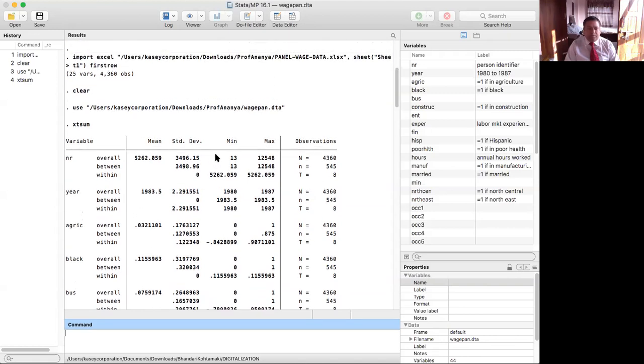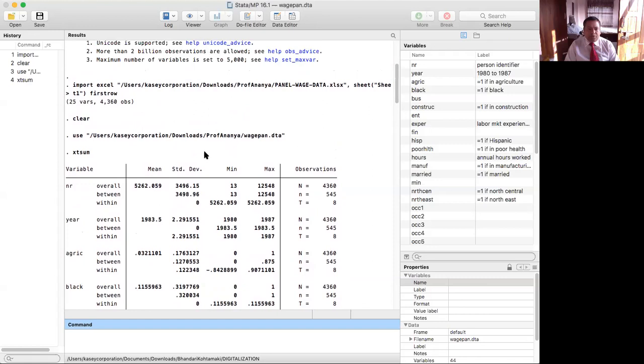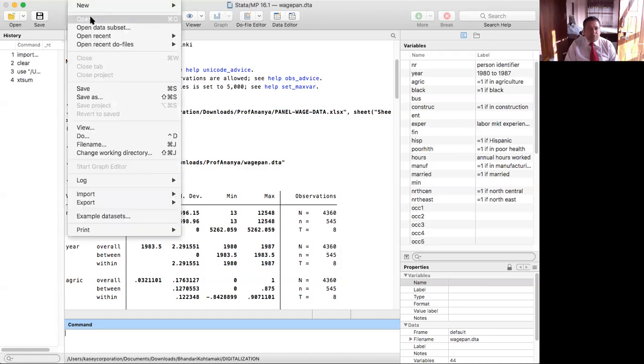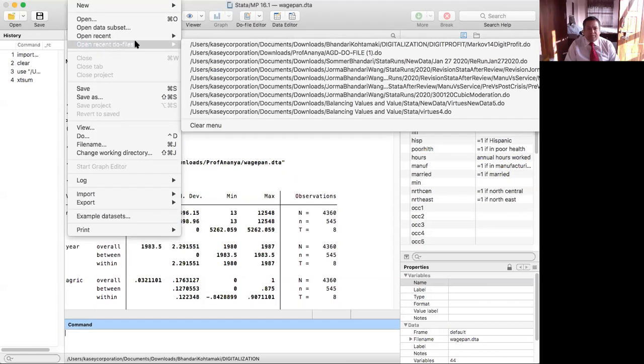Let's not dwell on that part, because that is another video maybe if it is needed. What I'm trying to say is that once you have the file open in Stata, you can open your do file from the folder as we did for Excel, or if you have already opened it, you can go to Open Recent do files, and I have so many.